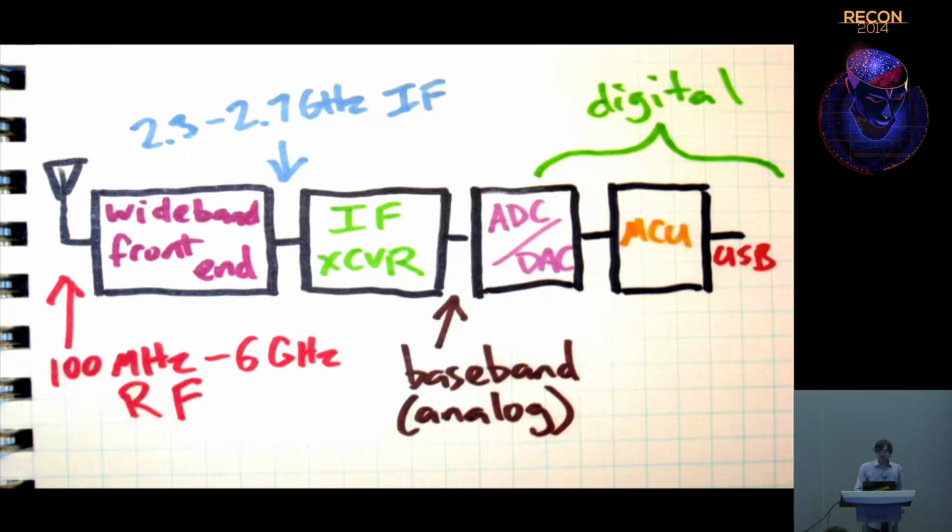The first thing I want to talk about is what you can do with that analog to digital converter or digital to analog converter other than radio. The device is designed for radio, but here's this pretty fast ADC and DAC hooked up to a host computer that you can stream samples in and out of pretty quickly. It could be useful for a lot of different things.